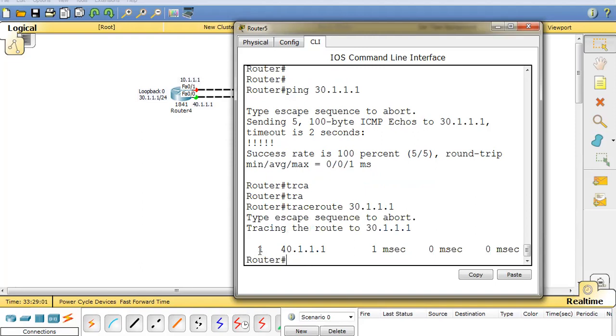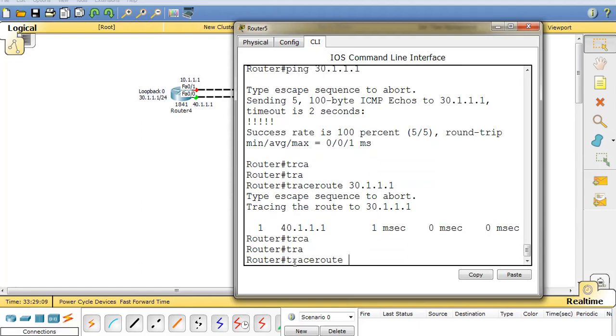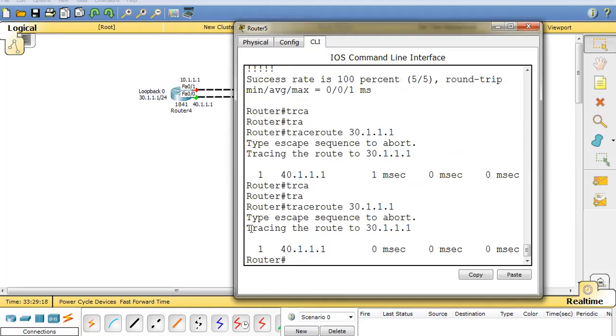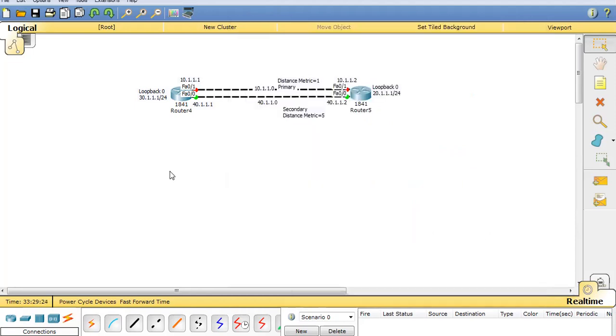It's taken the path for secondary link. Again, if you want to do a trace route, it's same secondary route. Okay, so that's all about floating static route.